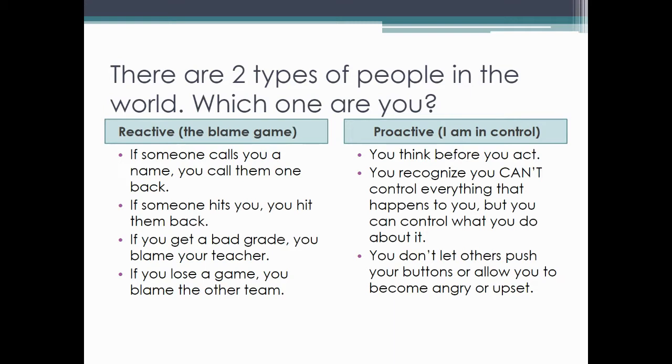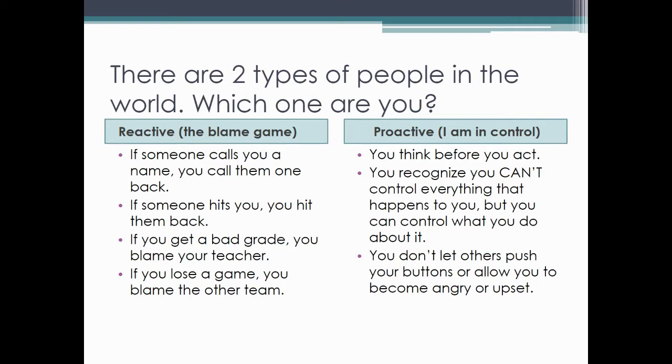Recognizing that you can't control everything that happens to you, but what you can control is what you do about it, right? You have this control over your reaction, so you can't control everybody else or the world around you. Proactive people also recognize that not letting other people push your buttons is something that you have control over, even though there are certain things that upset all of us, and our friends and siblings tend to know what those buttons are. Not letting others push those buttons, not by telling them, hey, don't push my buttons, but by controlling their own reaction, not allowing themselves to become upset, to become angry. And even if they are upset and angry, not reacting poorly, taking that time to reflect and thinking before they act.